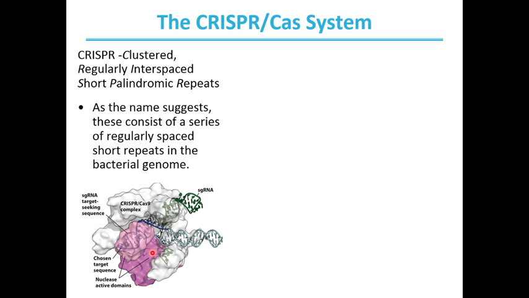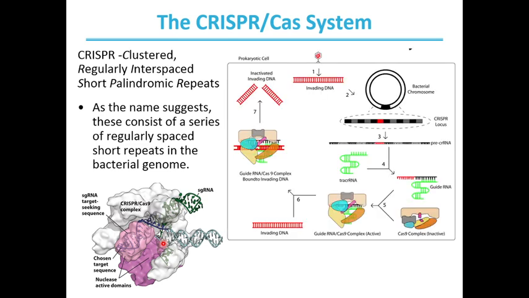The CRISPR sequences and Cas9 proteins are components of an immune system in bacteria that allowed the bacteria to evolve so that it can survive infection from bacteriophages. Bacteriophages are small virus-like particles that can invade a bacterial cell. So when a bacteriophage invades the bacteria, it spits its DNA into the bacterial cell. Now, the viral sequences are in effect spacer sequences, and they get incorporated in the bacterial chromosome. That is called a CRISPR locus, as shown here.